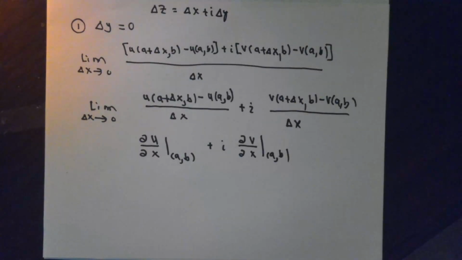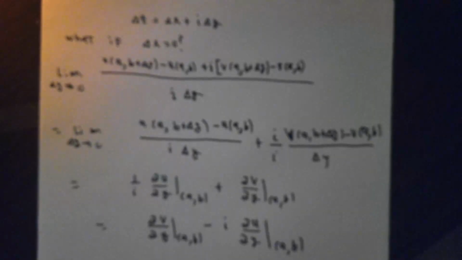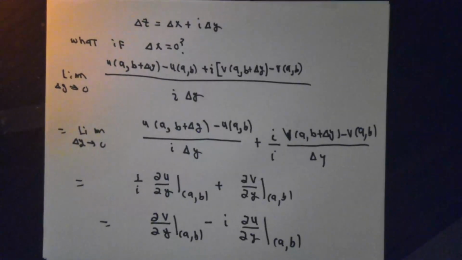On the other hand, there's many other ways that we could get close to the point a, b, so let's look at another one. If I do the same kind of manipulations as previously, I find out that if the derivative exists, it must equal this quantity. I now have two completely different looking formulas that tell me the value of what this derivative must be. So let's compare the two.